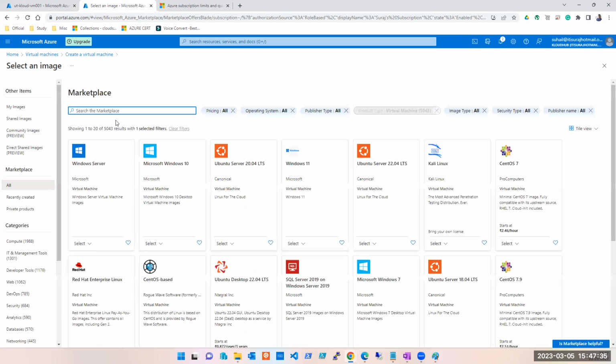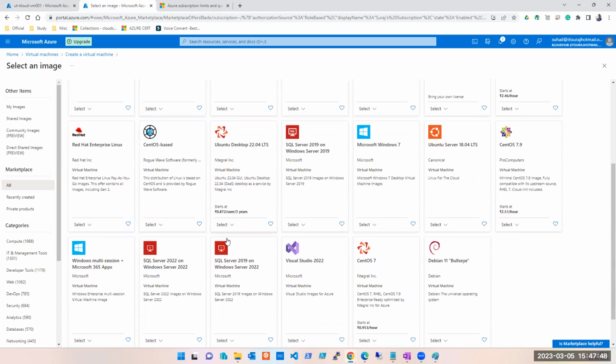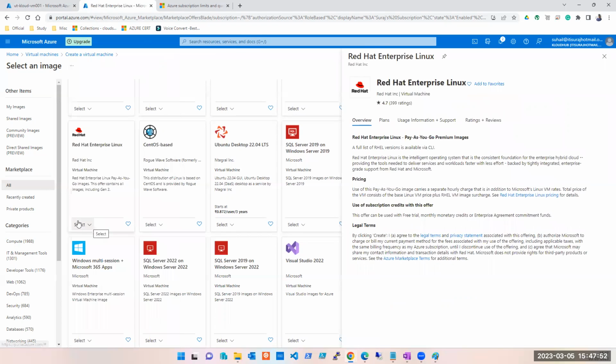Right guys, I hope you understood that. If my availability set is already there, while creating a new machine, I can add it to my existing availability set. But if my machine is already created, I cannot move that machine. I cannot make that machine a part of an availability set. Clear?